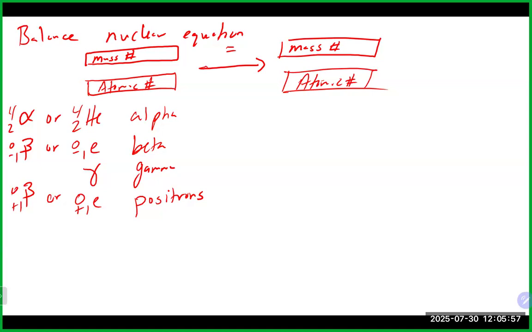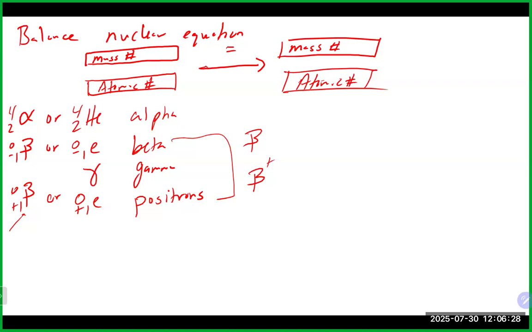So definitely there is a difference between these two. And usually there is some type of distinction that's made in the problem so you know which one they're talking about. I would say if you just simply see a beta symbol, you could probably 99 times out of 100 assume it's the beta particle. If they wanted the positron symbol, they would obviously include the numbers there, or maybe they might just put a plus in front of it to indicate that you're talking about the positron in that situation.